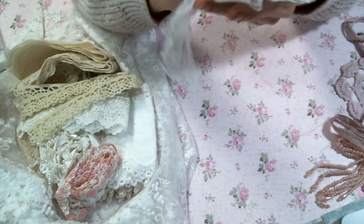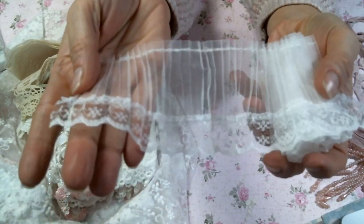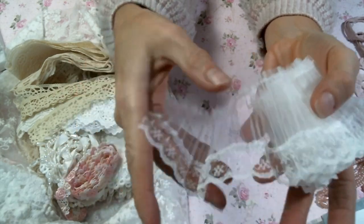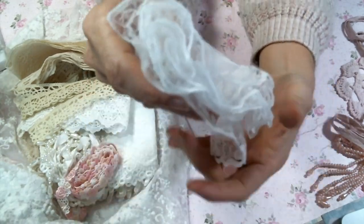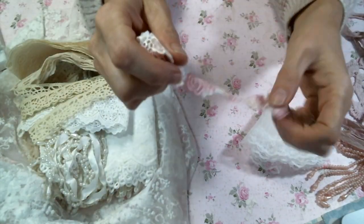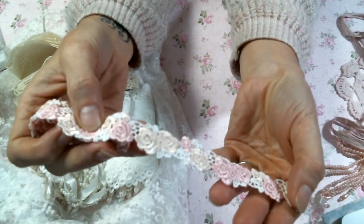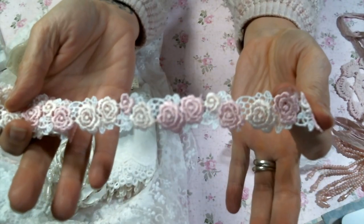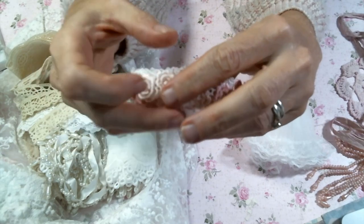Oh, look at this ruffled trim with the scallop lace on the bottom. Look at all those pleats. This is so cute, Kim. I've actually never had this lace. But that is beautiful, absolutely beautiful. Love that. And then, oh, look at the sweet little pink edging lace. Isn't it so dainty? Wouldn't it be so beautiful just on the edge of a page or on a tag? Oh, I love it. And it's a good one to snippety snip up too. Really beautiful.